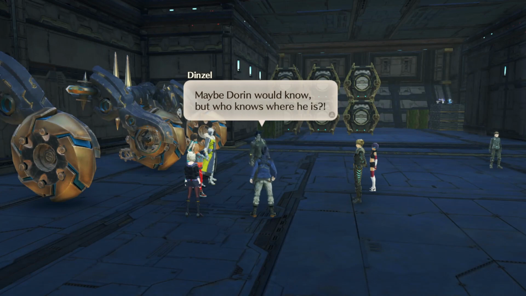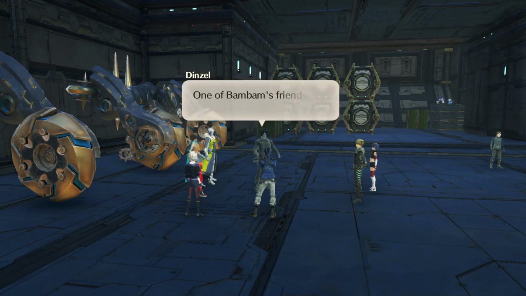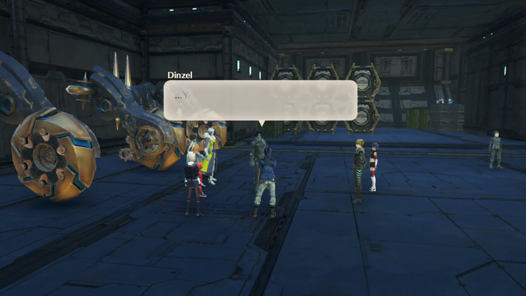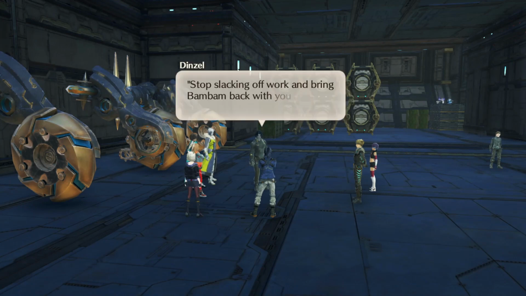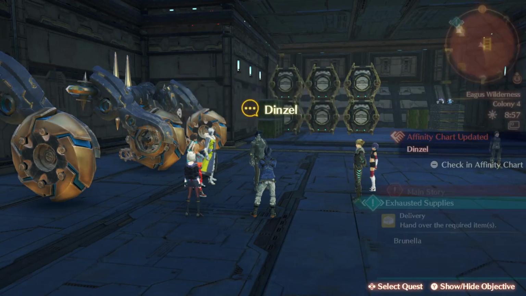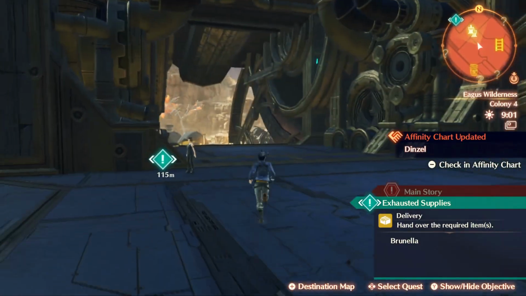Maybe Dorin would know, but who knows where he is? Who's Dorin? One of Bambam's friends. Nothing but trouble, that brat. You get the picture. If you find that Dorin, then pass on a message for me: stop slacking off at work and bring Bambam back with you, or you'll get a clip around the ear. I see some relations have changed. Yeah, well, I'm pretty sure he doesn't want that.